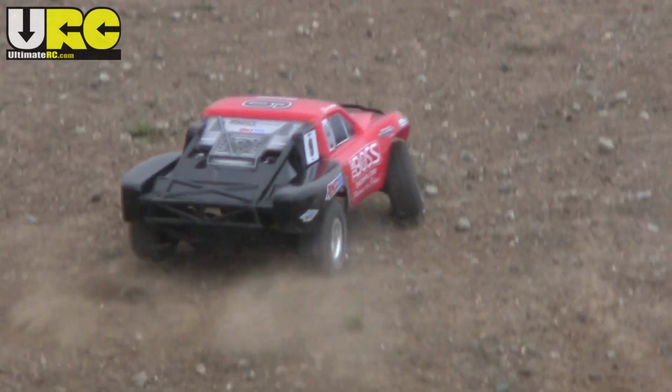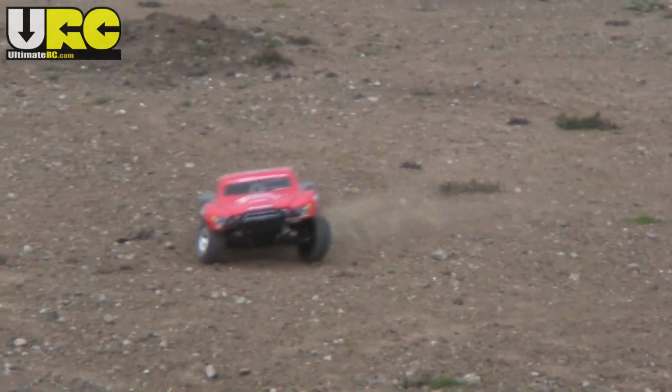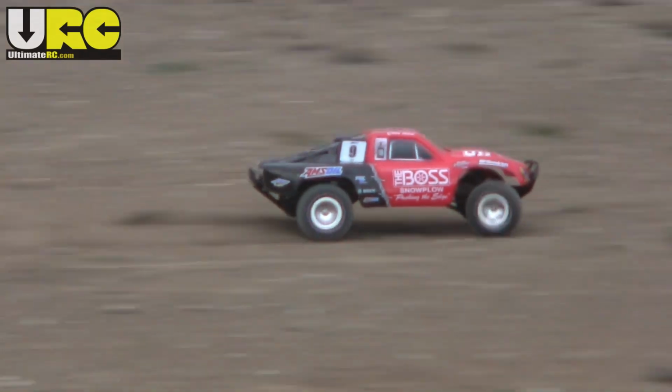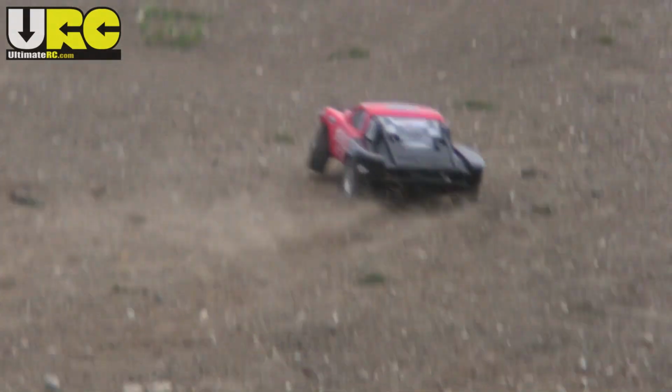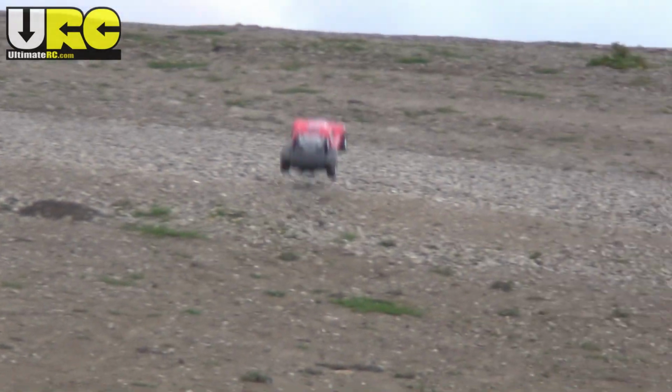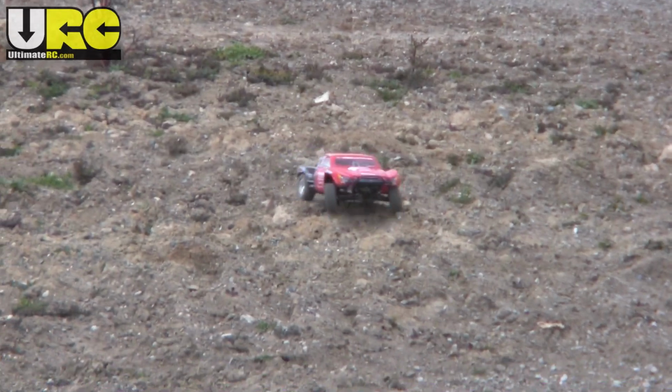Yes, there are plenty of folks out there who have been able to become competitive at the local club level with Slashes, but they had to do a lot to their vehicles to get to that point. Look at the Slash as just a basher, and something that's a lot safer and cheaper to beat on than the more race-specific modern short course trucks.